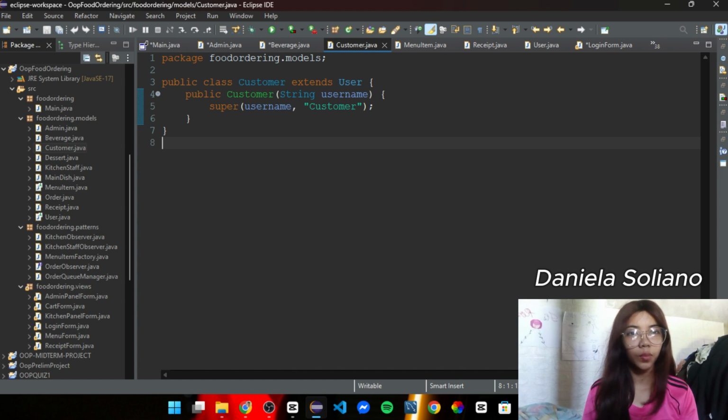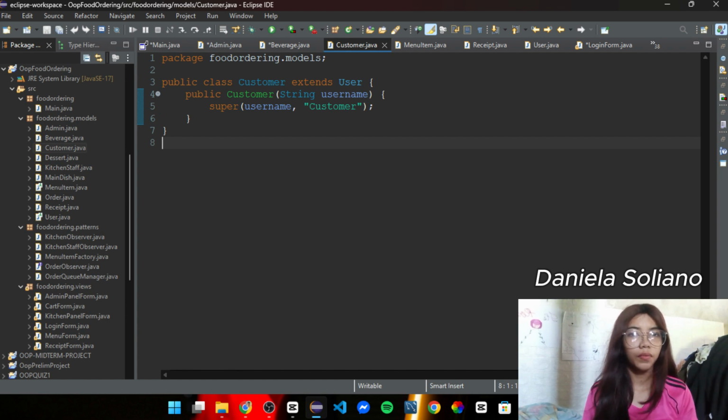The class Customer represents a customer user in our system, the type of user who can browse the menu, place orders, and check out using the app. The line public class Customer extends User declares that Customer is a subclass of User. That means it inherits all fields and methods from the User class, including the username and the role handling features.